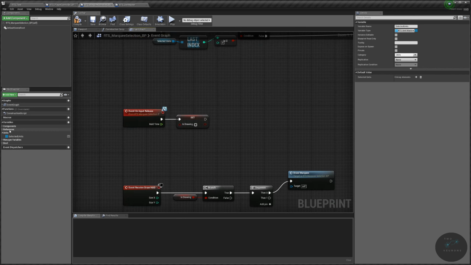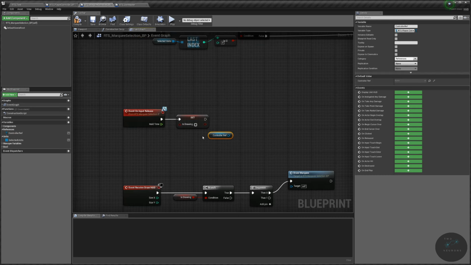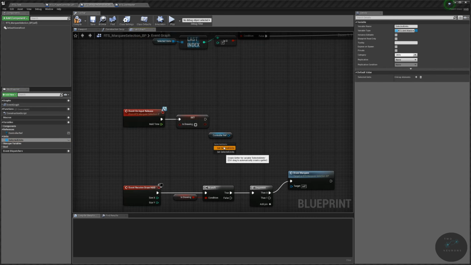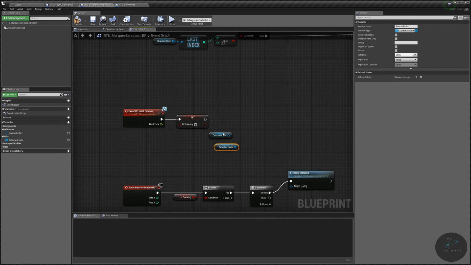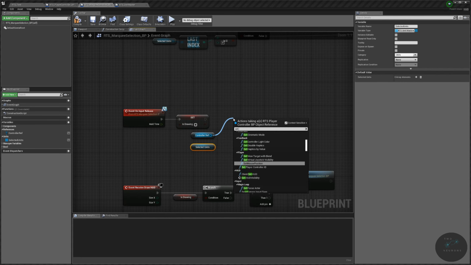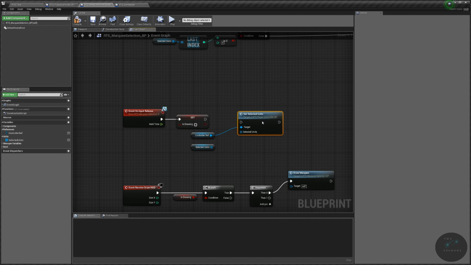So to do so, what we'll do is we'll go to our references. We'll grab a reference to our unit controller. We'll grab our selected arrays, because remember, if you go back into that, it's being passed in. And we will call that function, that is, set selected units, and that's our function that we're calling there.